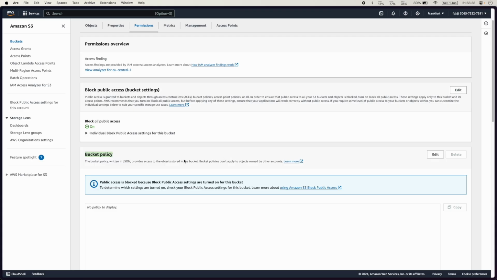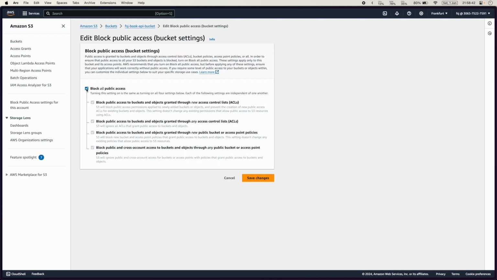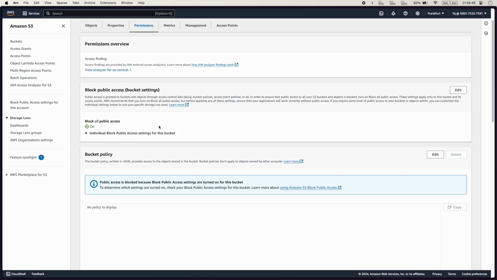We can do that in the console as well by editing this and then just unselecting all of this and hitting save. But like I mentioned before, we should try and not do stuff in the console. We can use the console more for validating, since the console might be a bit more descriptive about stuff.